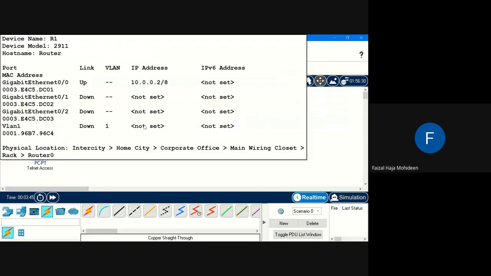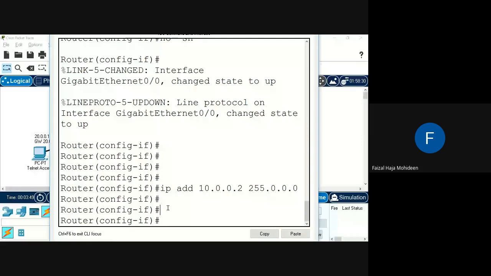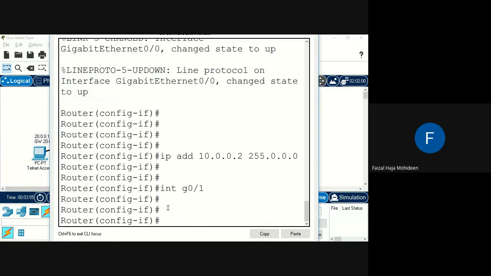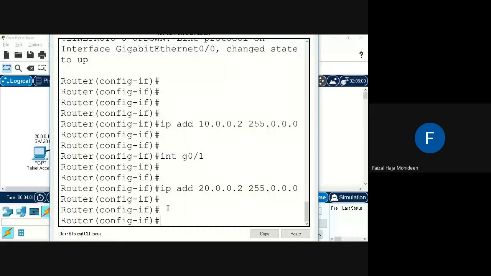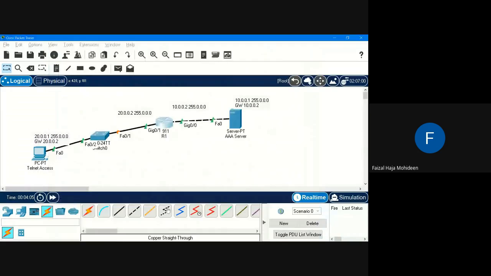Then going back to the router again, it is the next interface. I just go up and down. Gigabit 0/1, and the IP address is 20.0.0.2. And no shutdown. So all the interfaces are up now. So the IP address assignment job is over.